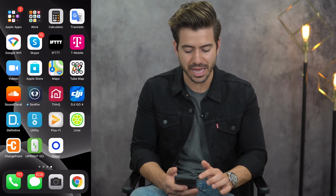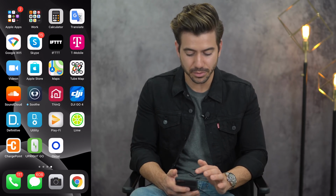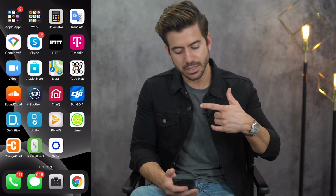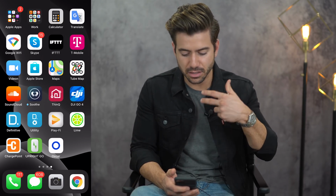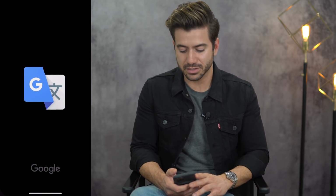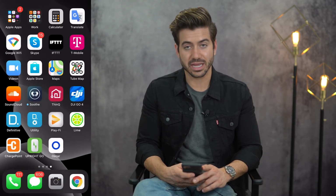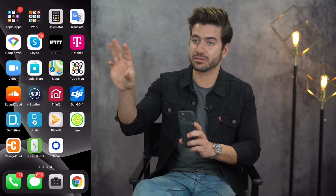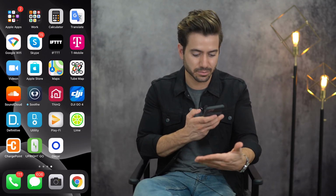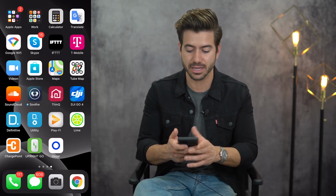Next here we have some of the Apple apps that I don't really use, to be honest with you, besides a couple in there. Some work apps that I use like Google Drive, Dropbox, DocuSign for signing documents, etc. Calculator, Translate. Translate is such a good app. This is the best. You can actually use the camera now and translate anything through the camera. Like you can just use the camera on a menu when you're in Italy or something, and it will translate the menu for you. It's insane. You don't have to write anything. All of these little things.